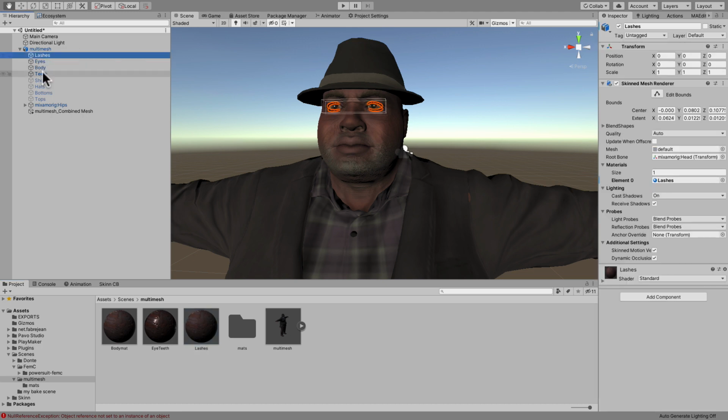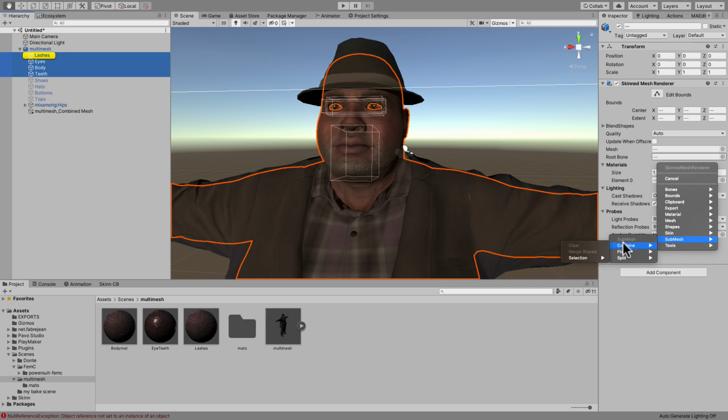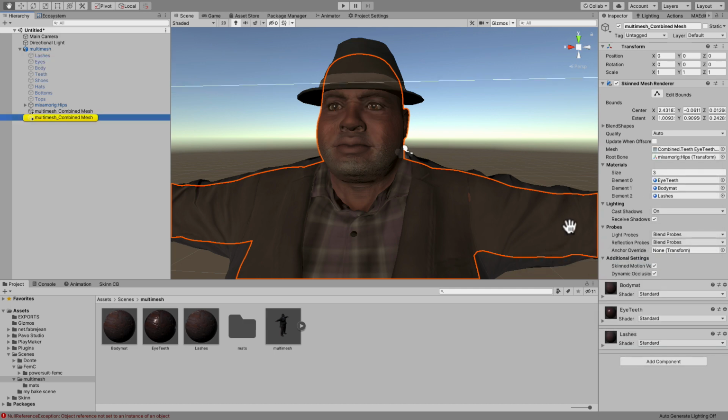So if you're keeping score, I have 4 submeshes with 3 materials selected. I'm using Skinn, submeshes, combine, and I end up with 1 combined mesh with 3 material slots.